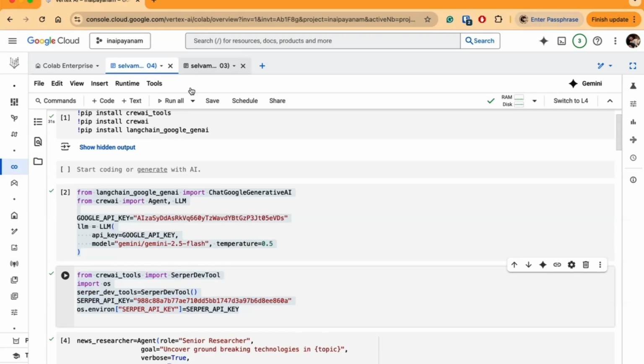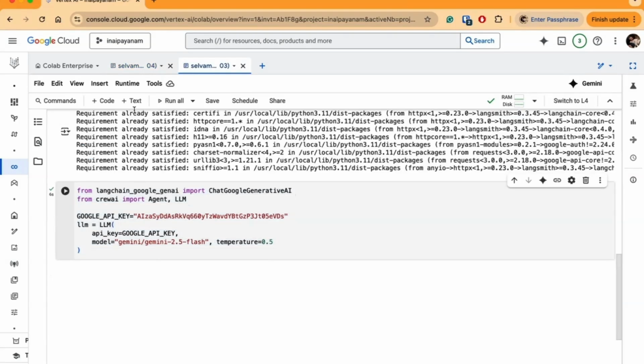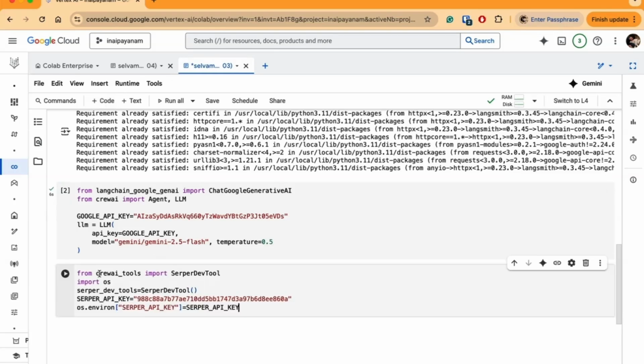Okay, now that that is done, let us create a tool that will be used by the researcher to look up Google to get data. So we will use the Serper API, which is available on serper.dev, in order to pull Google, the internet, right?